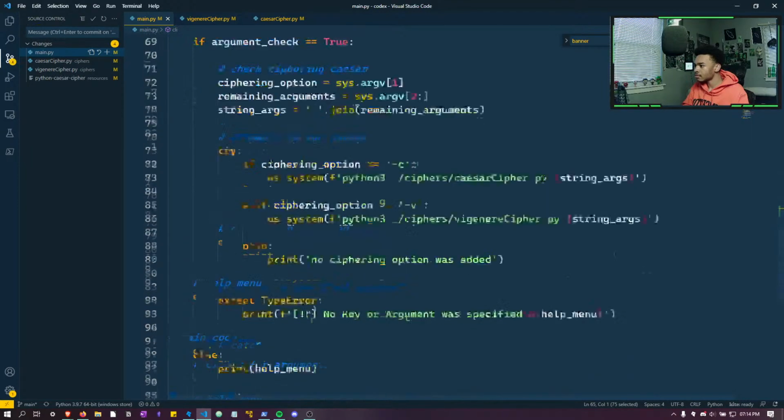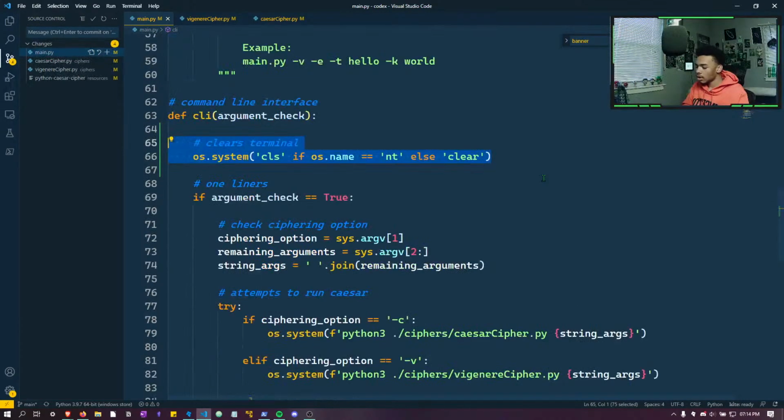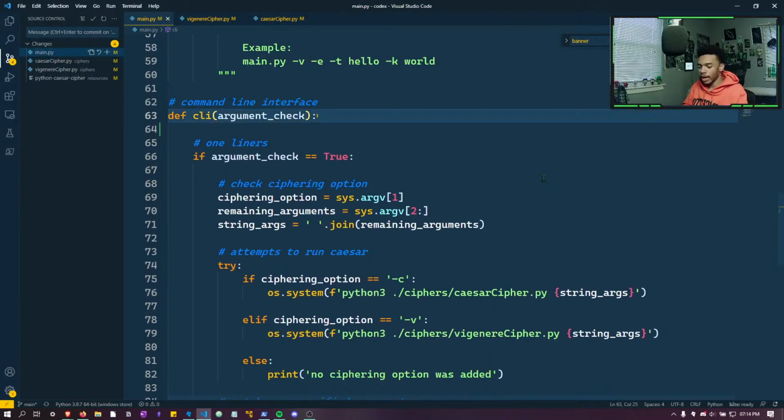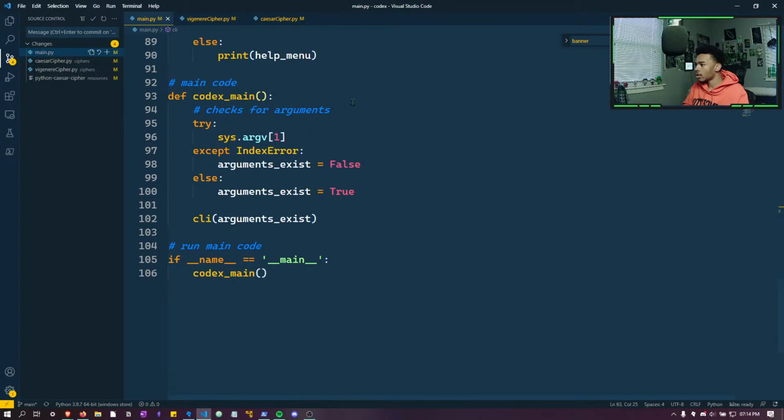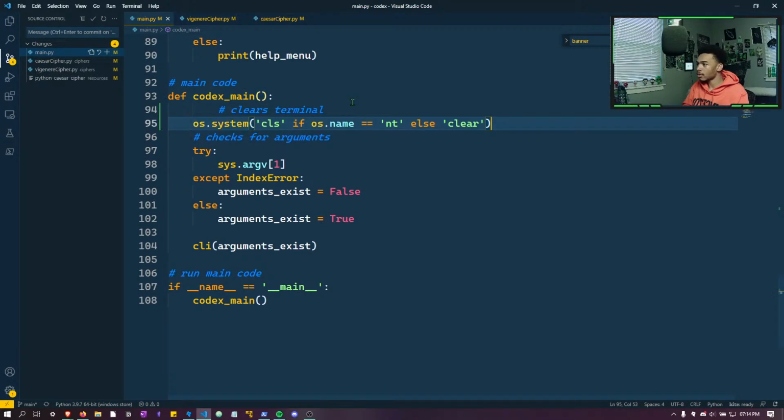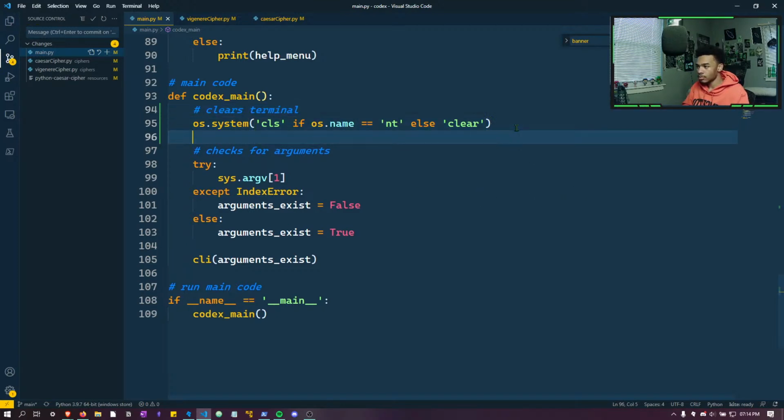All right, we're going to do this in the main.py. So in the main.py, we're just going to clear terminal. os.system.